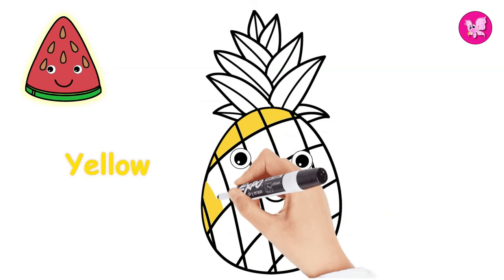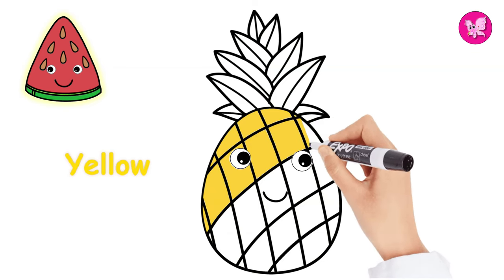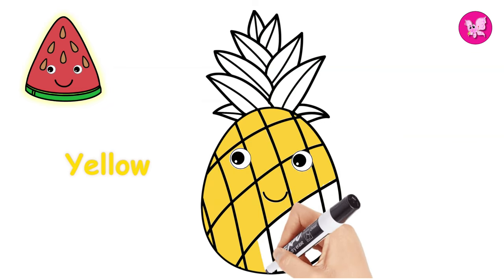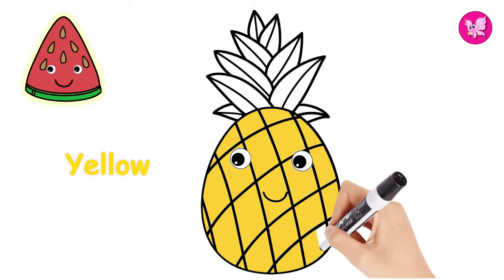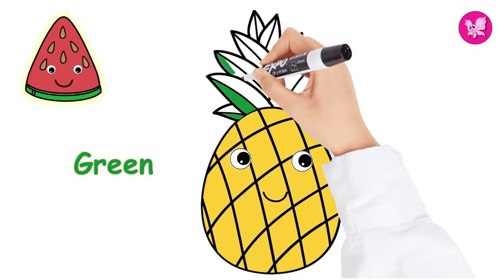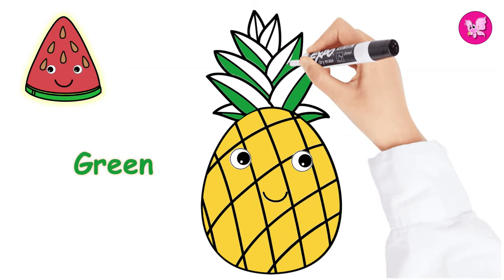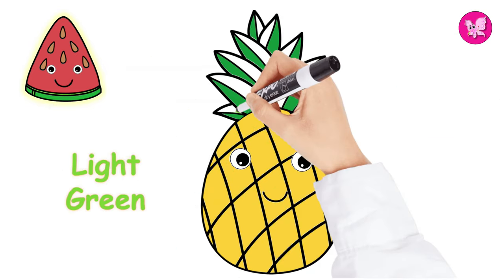Yellow. I like a sweet pineapple. Green. Light green.